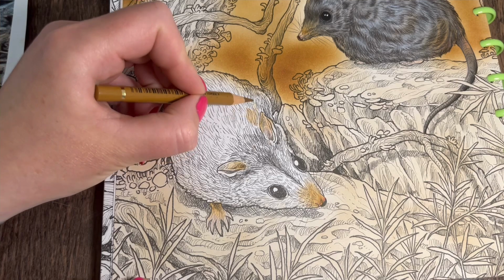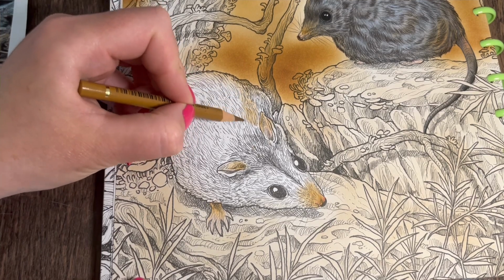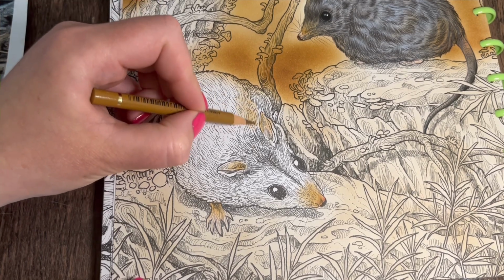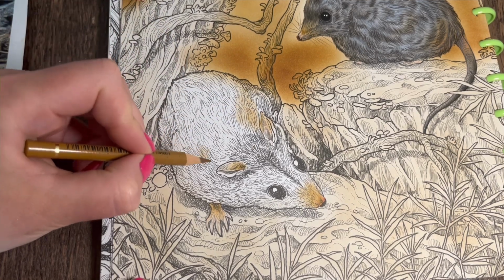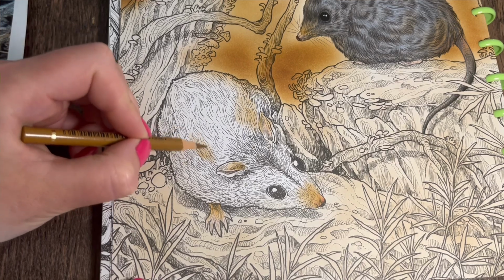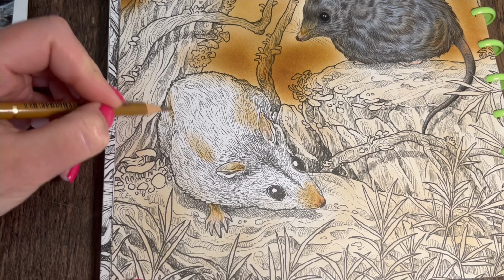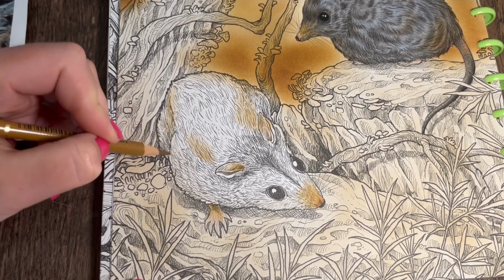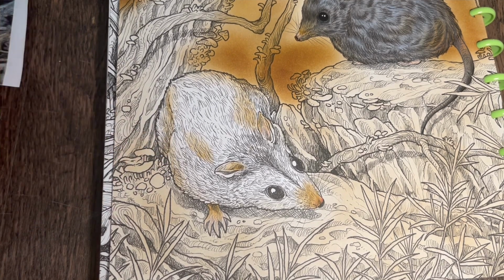Again, we don't need to go in with the hair strokes yet because this is all the undercolours. So just small circular motions, light pressure on this colour. You don't want it to be too stark, and just pick out certain areas where you might want a bit coming through. It's totally up to you where you put it. There's no right or wrong place to put this colour, no right or wrong placement at all. So I'm gonna call it there, I think, on those colours.